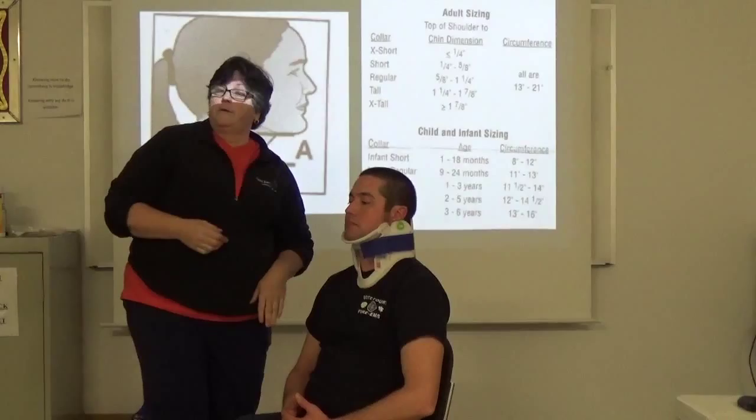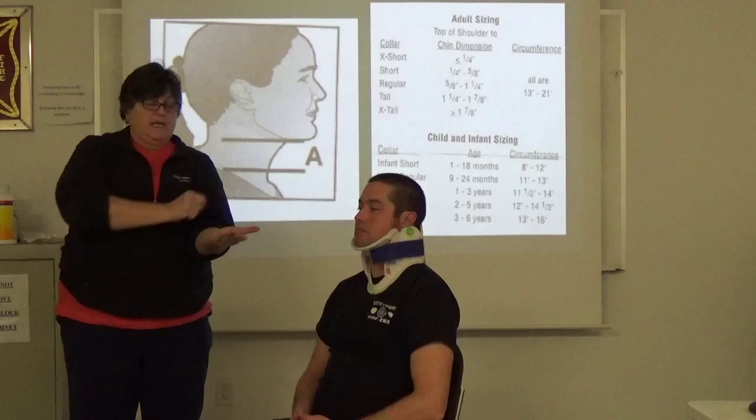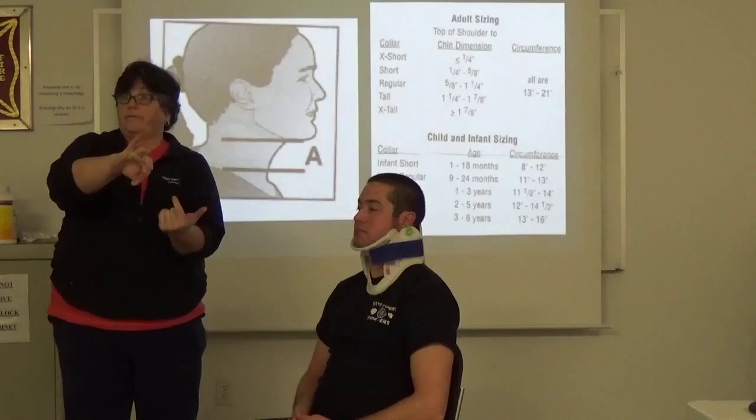All right, so questions about measuring collars. Fingers forward, starting from the bottom up, how many fingers do you have? Put it on the measuring line and either measure to the hard plastic on here or which hole is open on the blue ones, and that's where you would lock it in. Got it? Makes you a great neck model, I like it.